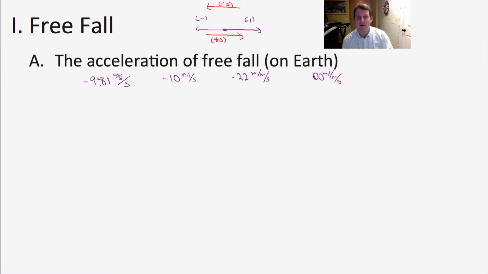So if you have a crummy car and you really want it to be a good car and accelerate fast, one thing you could do is drive it off a cliff, and it'll start instantly accelerating at negative 22 miles per hour per second. You'll actually out-accelerate a Porsche. Now, obviously, there's some drawbacks to that technique, but it would get you a good acceleration, for sure. So when we're working with problems, we'll be using this rounded off number. When we're working with real stuff in the lab, we need to be using this exact number of the acceleration of gravity, just to keep in mind.